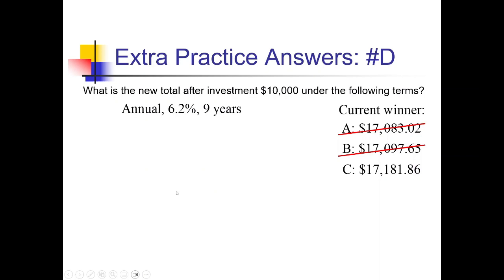Let's take a look at Plan D now. Every time we've looked at a new plan, it's been better than the one before it. Let's see if that trend continues. We again have annual compounding. So just P B to the T with no fancy modifications to my B value. I've got a P value still of 10,000. That's always going to be 10,000, at least in this problem set. B value now, divide this by 100 and add it to 1, so 1.062 for the B value. And then raise that to the 9 there and go to the calculator.